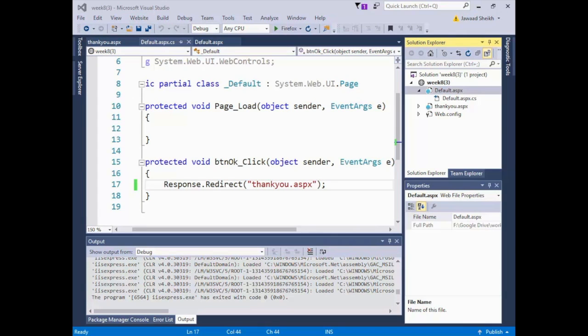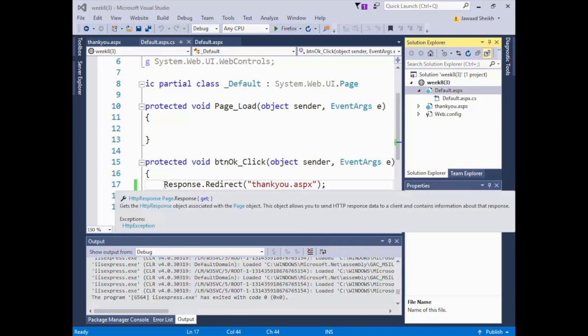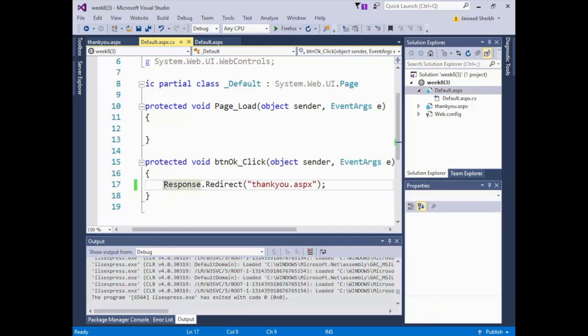All right. So now that we've learned how to redirect to a new page, I'm actually going to comment out this line of code, response.redirect. Right? We're not going to use it. So what we're going to do is set it up so that we have a little thank you message come up on the home page next to the OK button. So I'm going to comment this out. I'm going to come back to this in a moment.